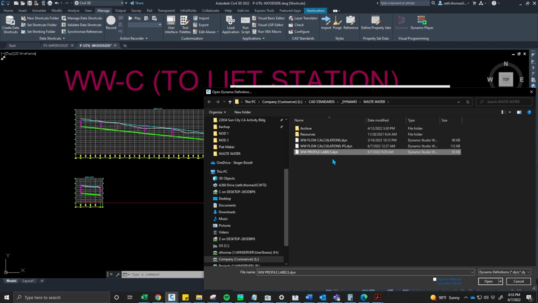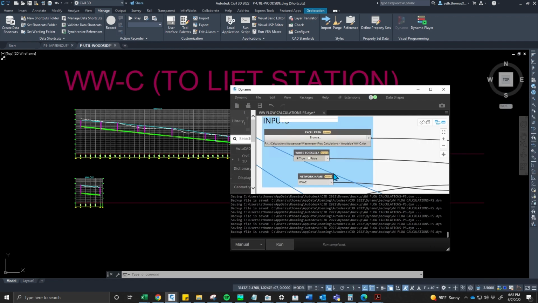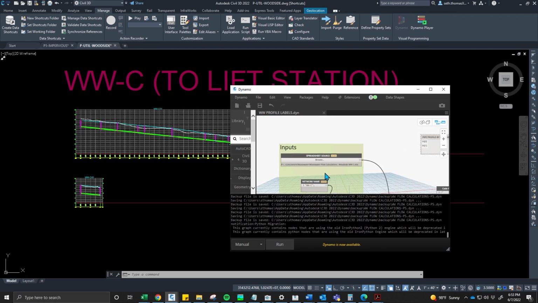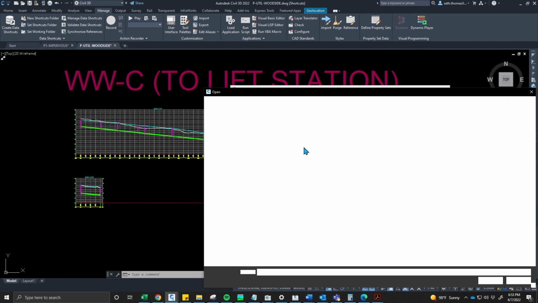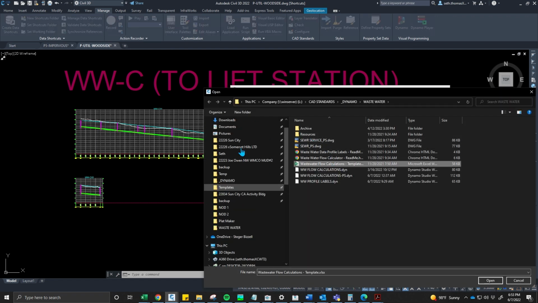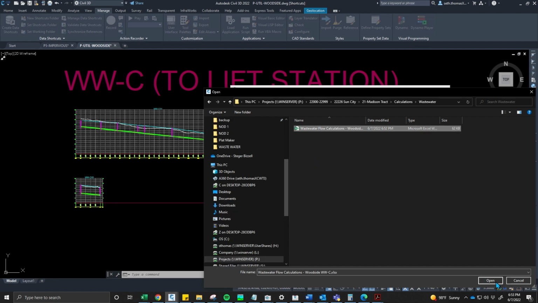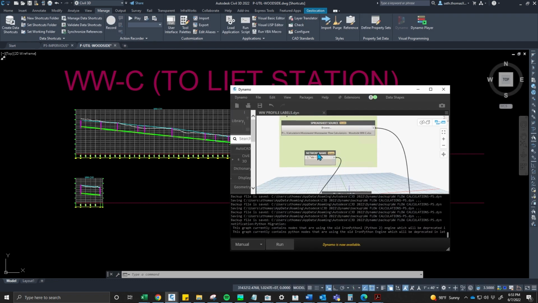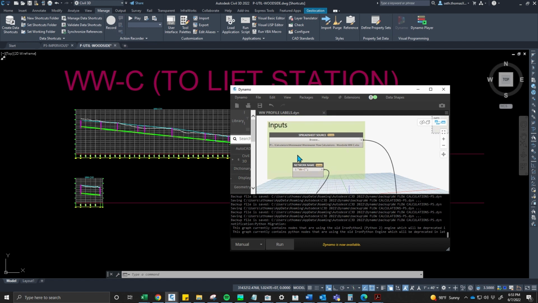I'm going to go to wastewater profile labels now. And its input is going to be that same spreadsheet. And then we have our network name in there.